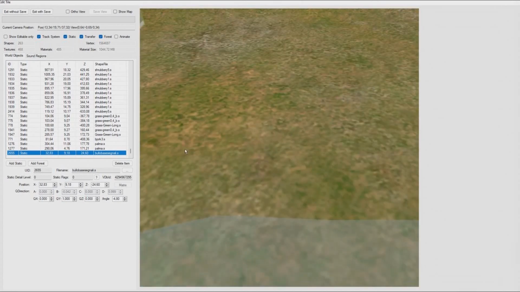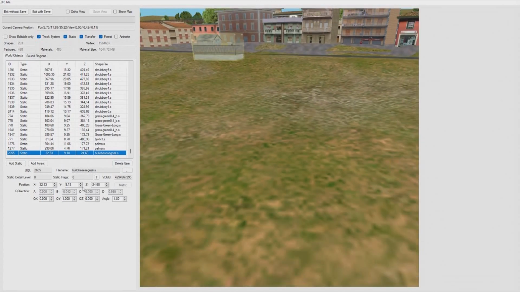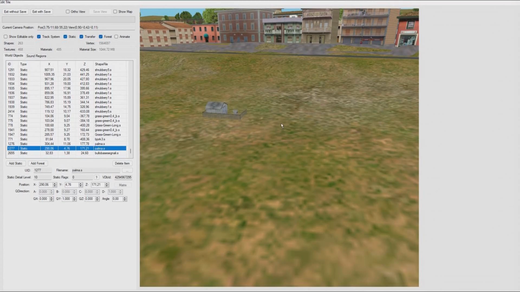Let's see how it looks. It's a little bit too high, so okay, move it down, move it down, move it down. Okay, good. And if it's done, it's placed here. And if you now make exit with save, then it's saved inside of the world.